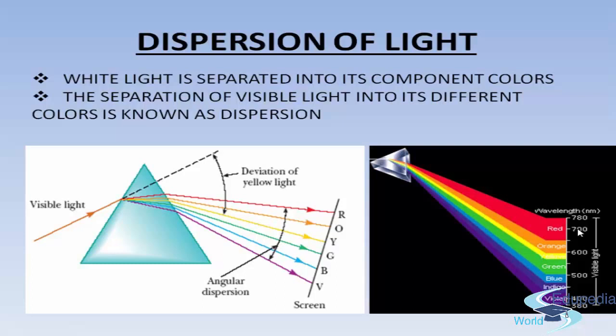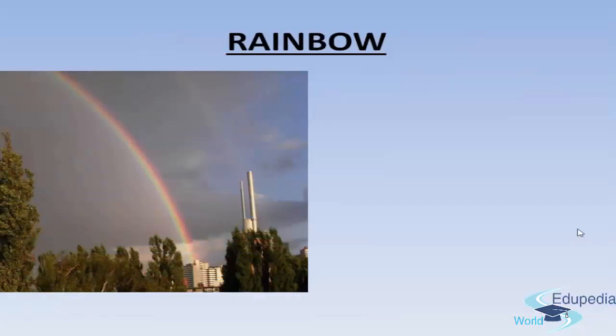Secondly, light undergoes dispersion. Light can be dispersed. Now tell me, where all have we seen the dispersion of light? Dispersion of light can be seen when we see a rainbow. How do we see the rainbow? A rainbow doesn't come on a normal sunny day, but there has to be sun available and there has to be rain available. It is in those conditions that we will see a rainbow.